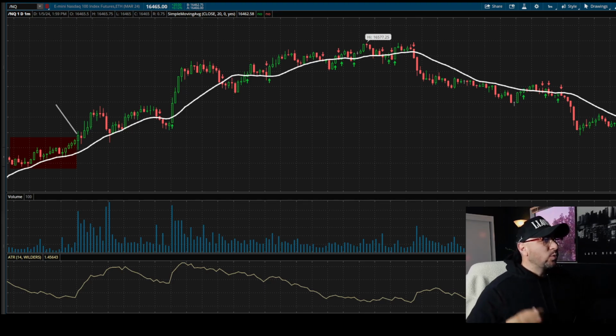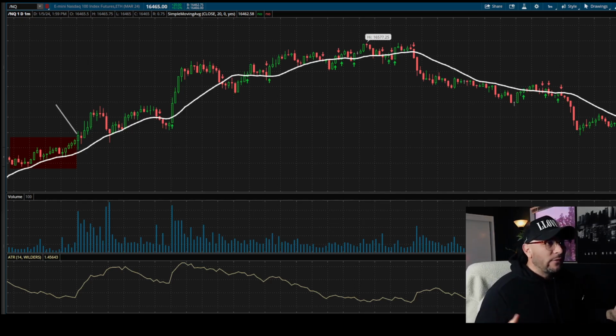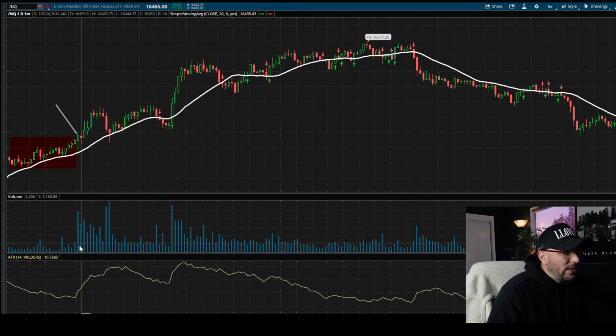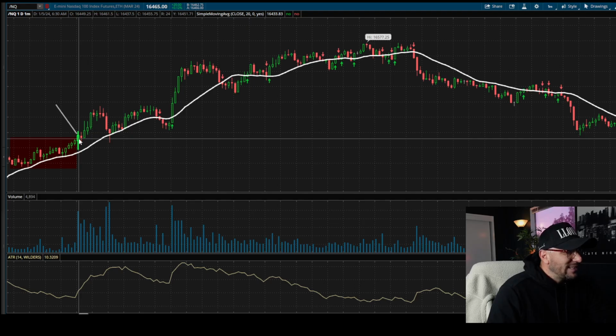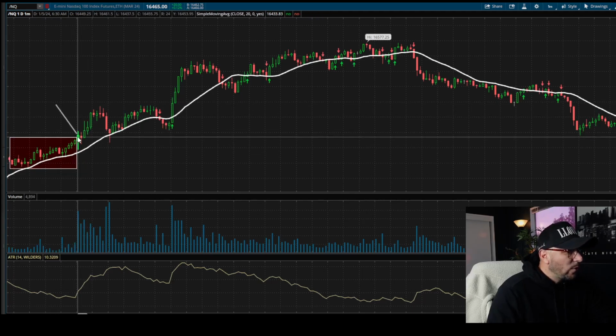Because a lot of times when you're watching the 1-minute candlesticks, these things can go up, they go down, they go up, they go down. And the next thing you know, you've missed 2 or 3 setups. And then now you're confused and then you're just taking something completely random. So let's get into it here. I've already drawn this little line. This is 6:30 a.m. Pacific Standard Time. This is when the market opens. This is pre-market data, so just ignore the red box here. This is where we open up.